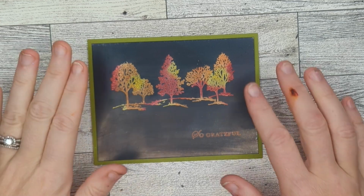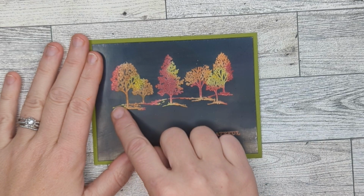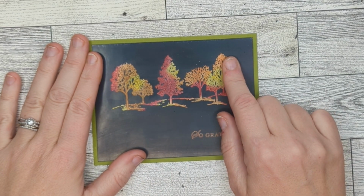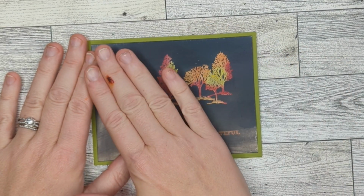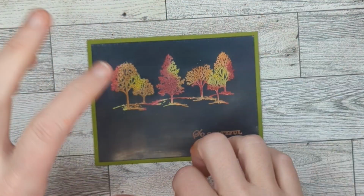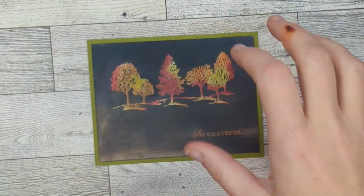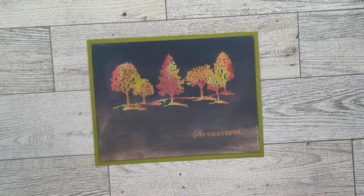So this is glossy cardstock, and what she did was she stamped, this is a stamp set called Lovely as a Tree from Stampin' Up. She took the entire cardstock and colored it with all different fall colors, like a rainbow. It doesn't really matter where the colors are, just kind of covered the whole thing in fall colors. Then she stamped the trees in a clear pigment ink, and then she embossed them with clear embossing powder. And embossing ink resists dye-based ink.